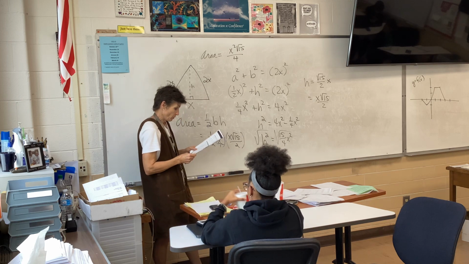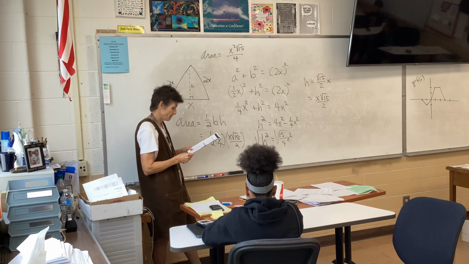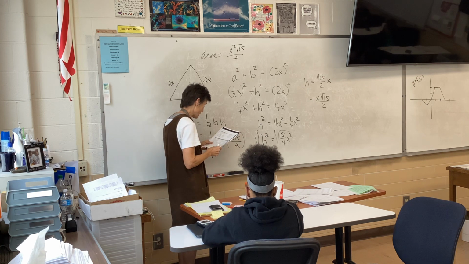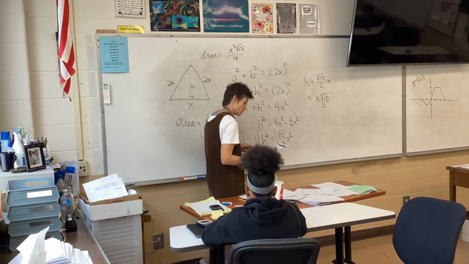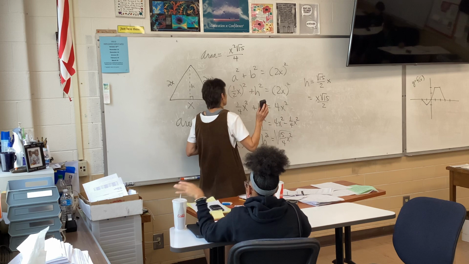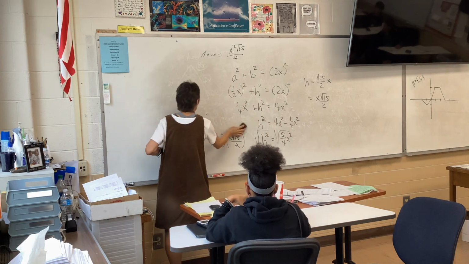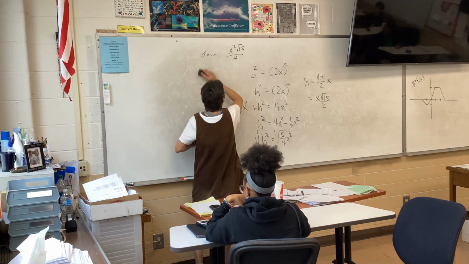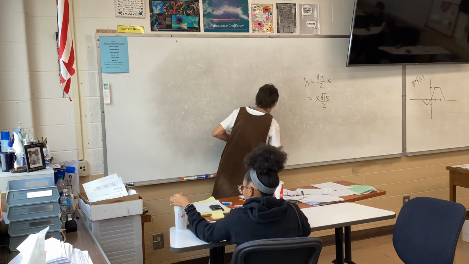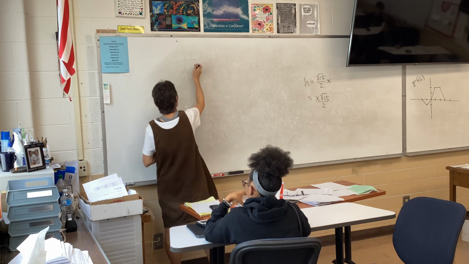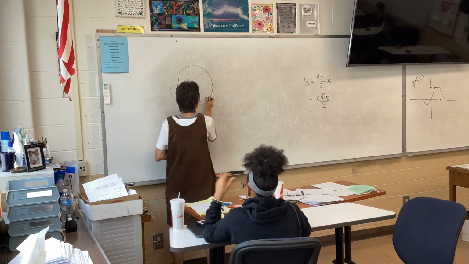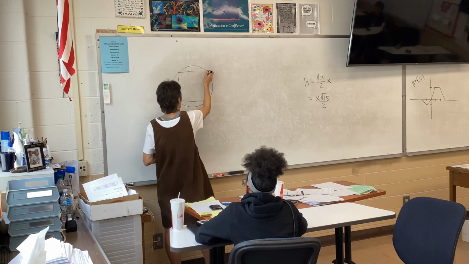All right, we'll do one more of these. And then we're going to go down and do some of the ones that actually are problems. All right, number 18. A square is inscribed in a circle. Does anybody know what that means? A square is inscribed in a circle. So there's your circle, and then your square just fits in there perfectly.